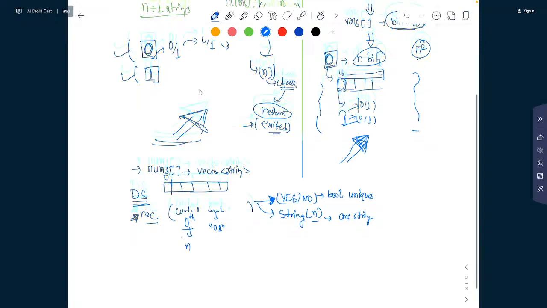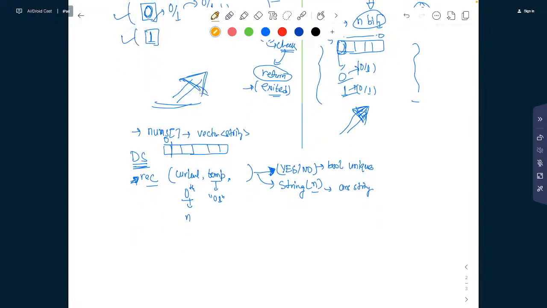So let's write the recursive code here. I'll use another color, maybe red. The base case of recursion will be if L is equal to n. Obviously we need n here as the size we need, and we might also need nums.